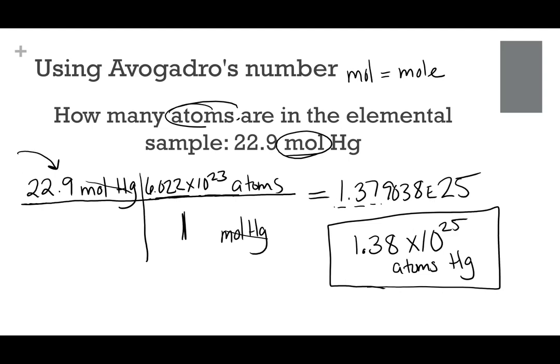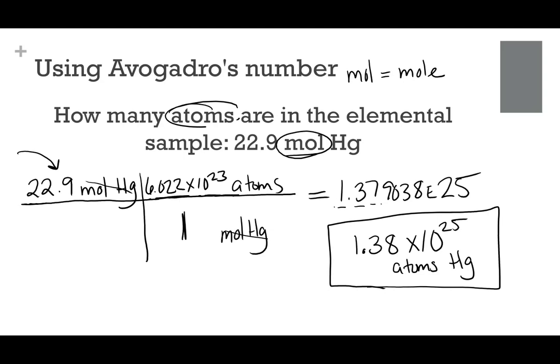Now, back to that, does this make sense? You guys probably aren't terribly familiar with a mole yet. So what does 22.9 moles look like? We don't really know yet. We've got to get more comfortable with it. But would it make any sense to say I have 22.9 moles and that equals 1.38 atoms? No, that doesn't make any sense. 1.38 atoms is essentially nothing. So that wouldn't make any sense at all.